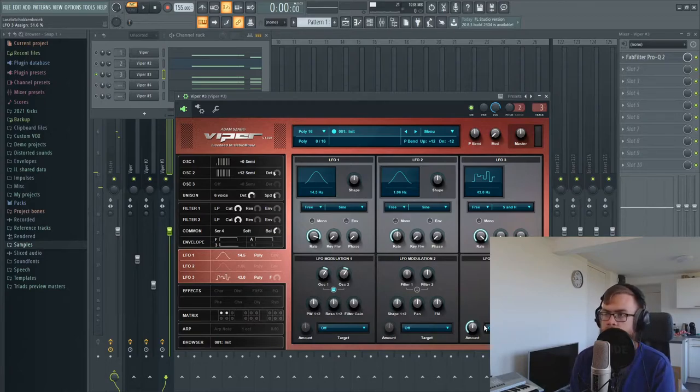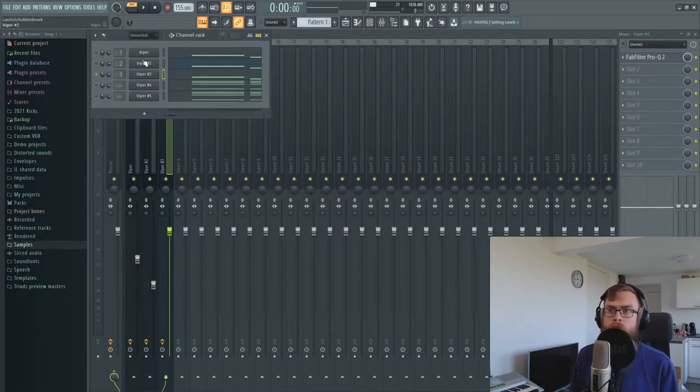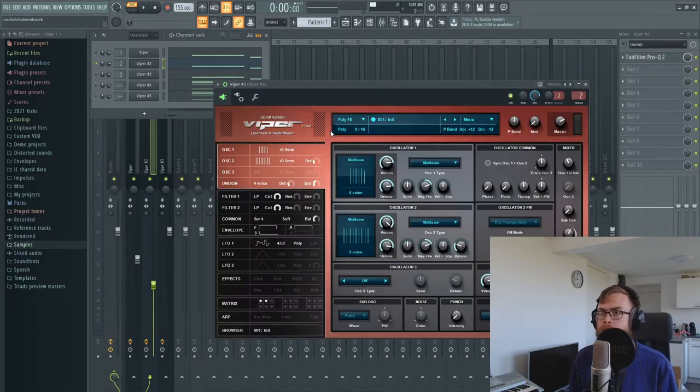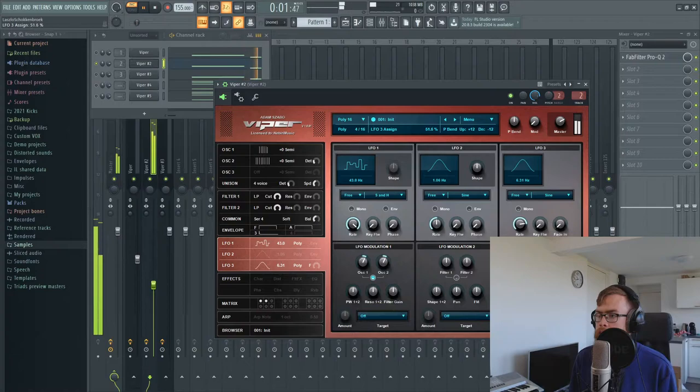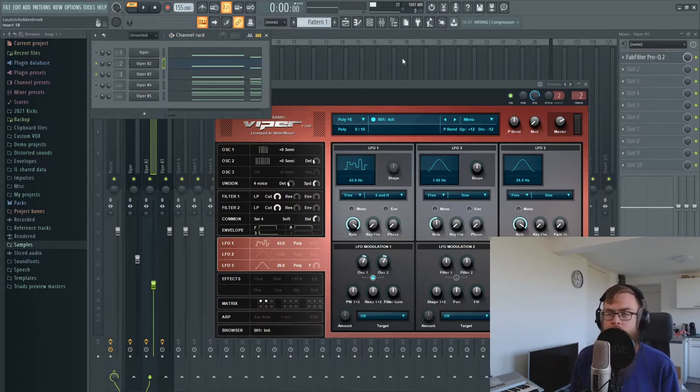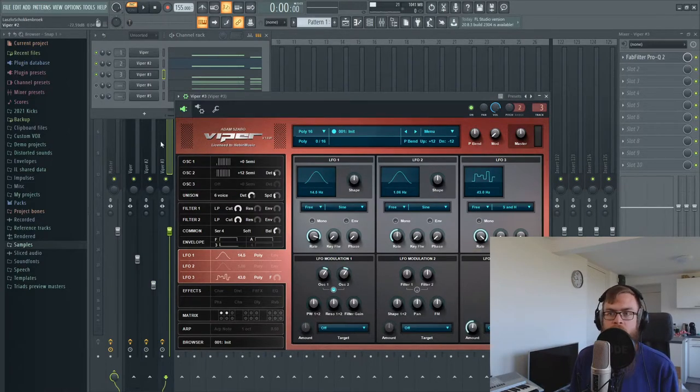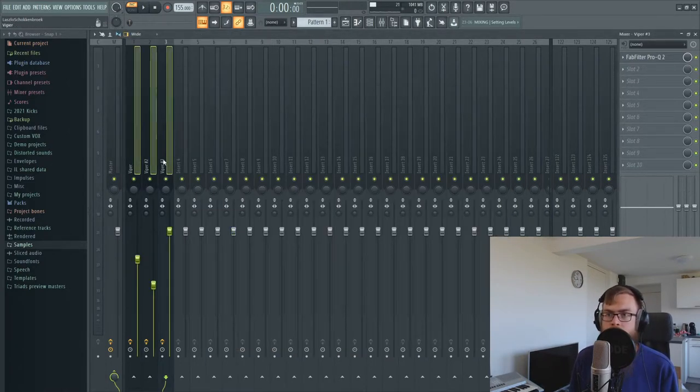Okay, I really recommend doing this. This is making this hypersaw come to life a lot more. So we're probably gonna go back and do that with the other two as well. Or at least with the hypersaws. Because this just sounds too nice, too friendly. Let's just put this on our pitch. So much better. It just makes it more interesting to listen to. And I feel the top lead can stand on its own like this.